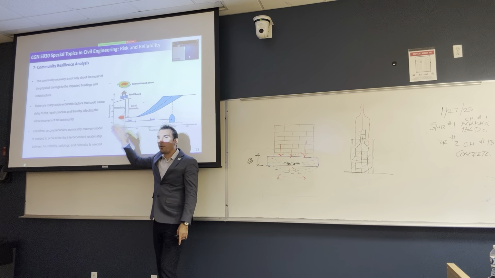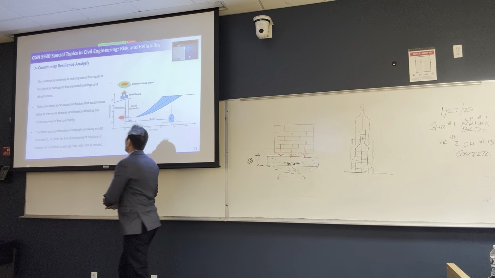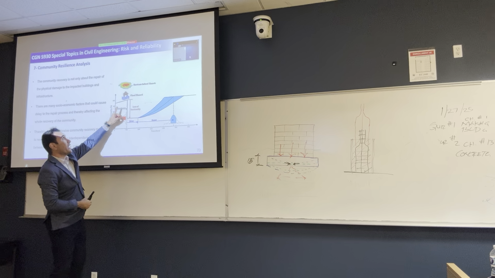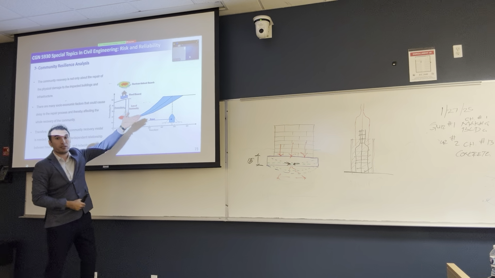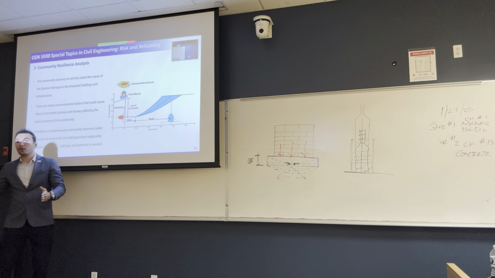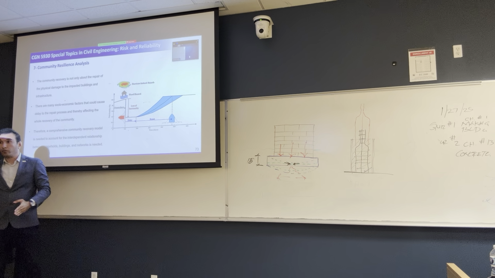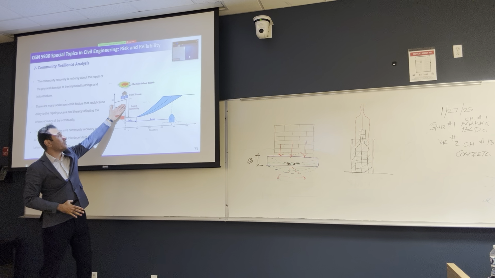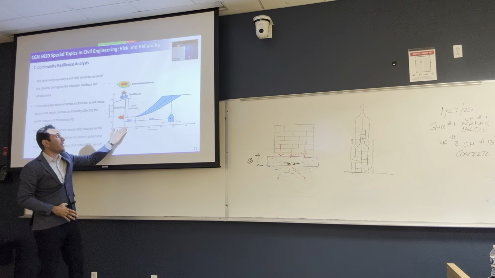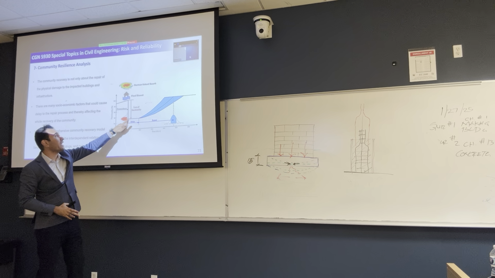That's what we call post-hazard functionality. Here, when you were at 90% and you went to 100%, we call this preparedness, where you prepare your house for the next event. You are done with the preparedness, and then a hurricane hits, you had a loss of functionality, and you came down here.